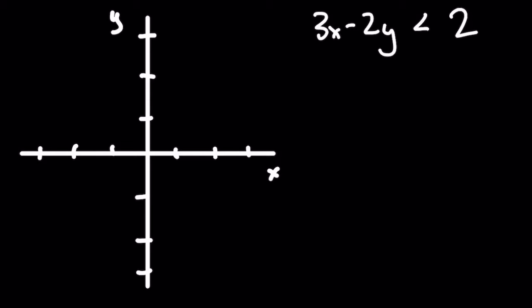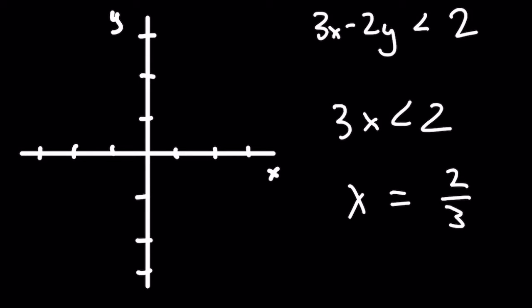So when we want to find that x-intercept, when the line goes through the x-axis, that is when y is always equal to 0. So what we simply do is plug in 0 for y right here, so then we end up getting 3x is less than 2, and then divide each side by 3, and then x is less than 2/3, but since it's an intercept, x equals 2/3 is the intercept, so we're just going to move that aside.